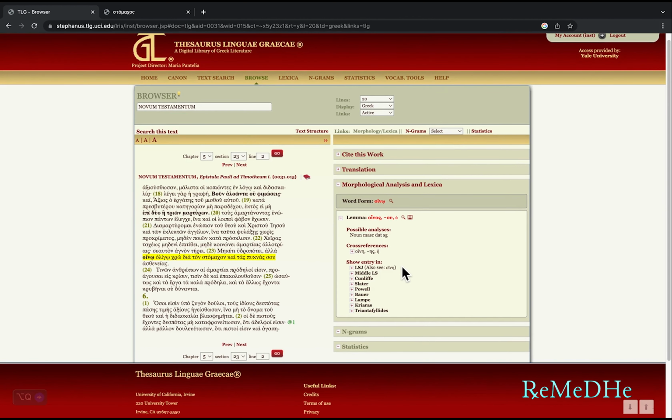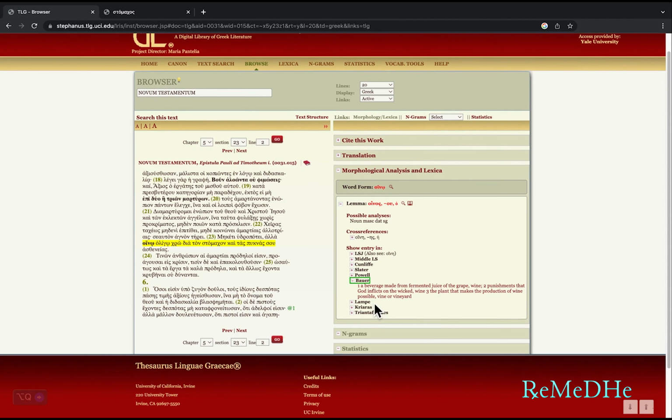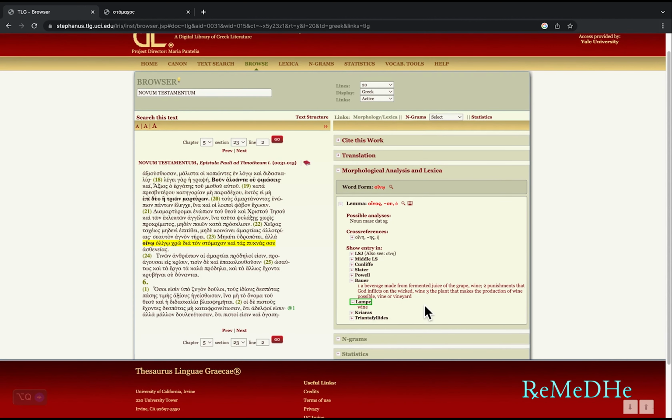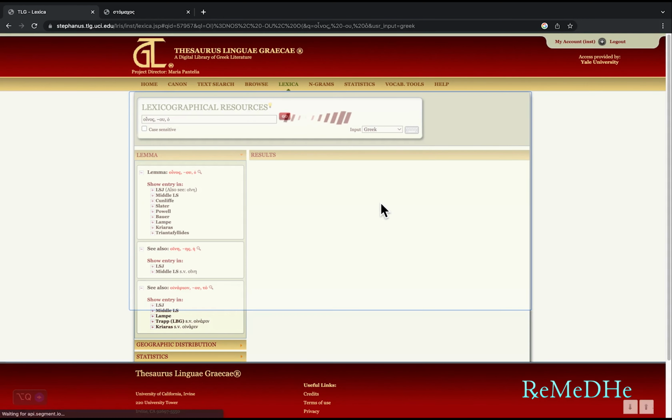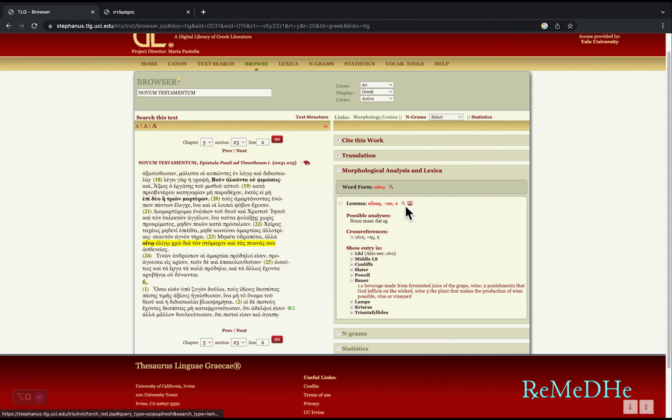Click on a Greek word and the sidebar provides the Greek dictionary entry, the possible word forms, and various lexicons with brief entries. Here, the TLG has the major classical LSJ dictionary, Barrow's New Testament lexicon or BDAG, Lomp's patristic Greek dictionary, which can help show how words change over time. You may have noticed these icons here, which are shortcuts. If you click this Open Book icon, it will take you to the Lexica tab. The icon of the magnifying glass will take you to the text search function to show all the instances that this word is used. But we will return to this more thoroughly in a moment.